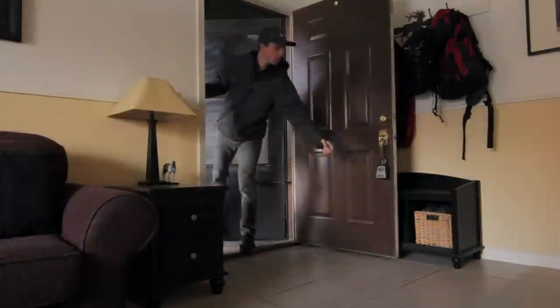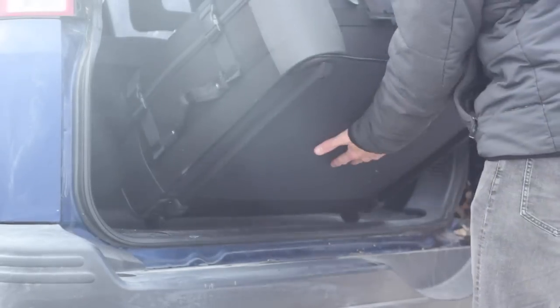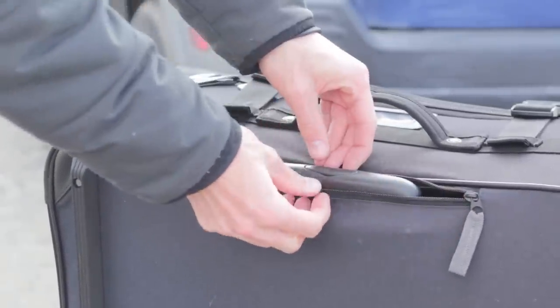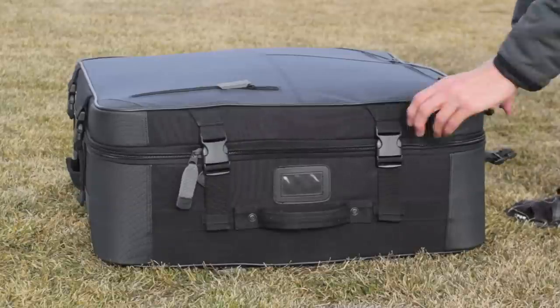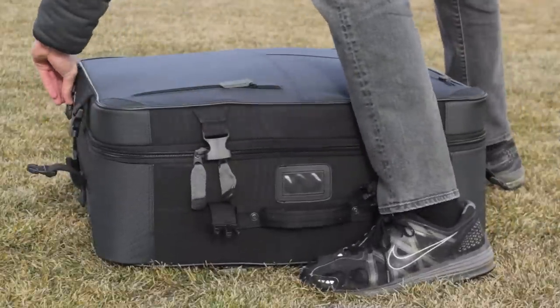bicycles. The Co-Pilot case looks like an ordinary travel case and has the features found on your typical suitcase, such as wheels, multiple exterior pockets, and a handle which can easily be extracted from the case, making it easy to push, pull, or roll the case along the ground when fully loaded. Inside the Co-Pilot case, extra space has been made available to ensure there's room for transportation of your Co-Motion bicycle.